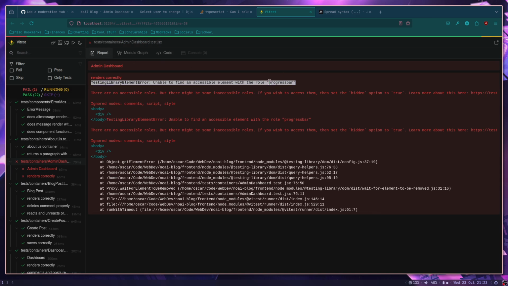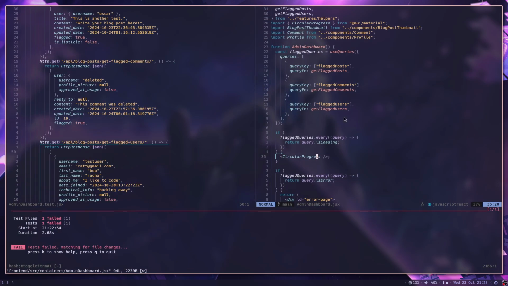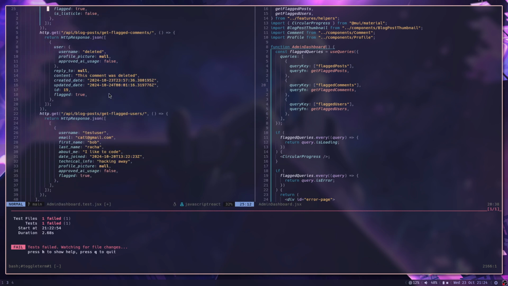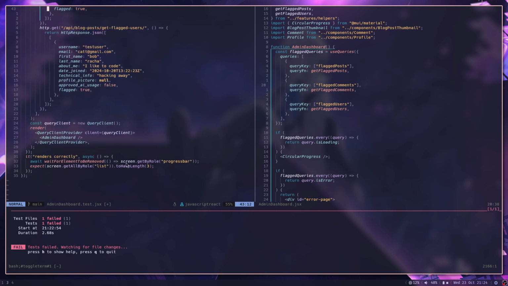Okay, so we know it's not an issue with the container itself. So it must be an issue with the testing. We don't know if it's an issue with MSW or if it's an issue with, oh, what's the other thing? Just with the testing suite itself. Oh, sorry, to stretch. Okay, back to it. Yeah, because nothing is rendering right now.